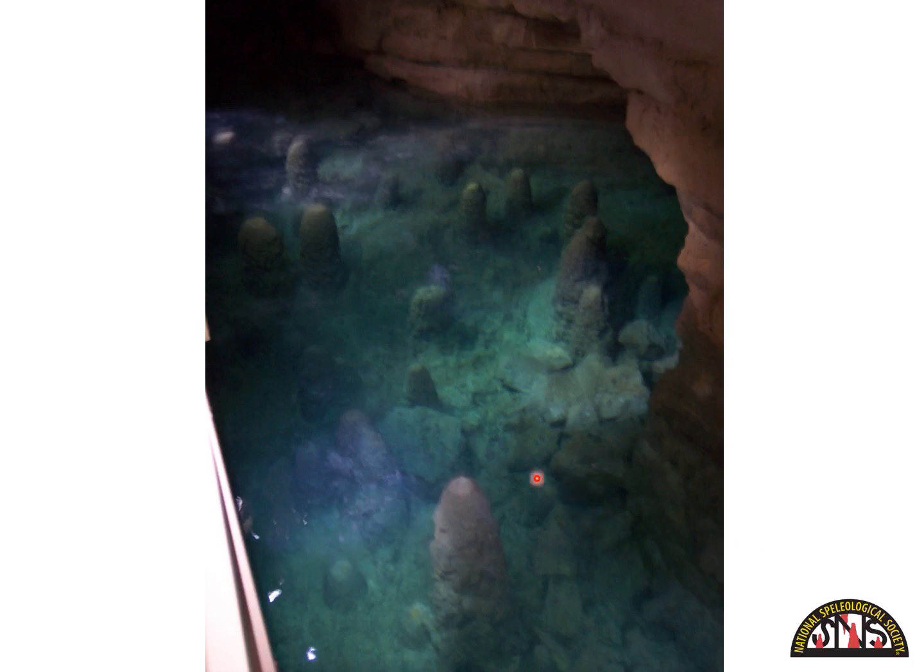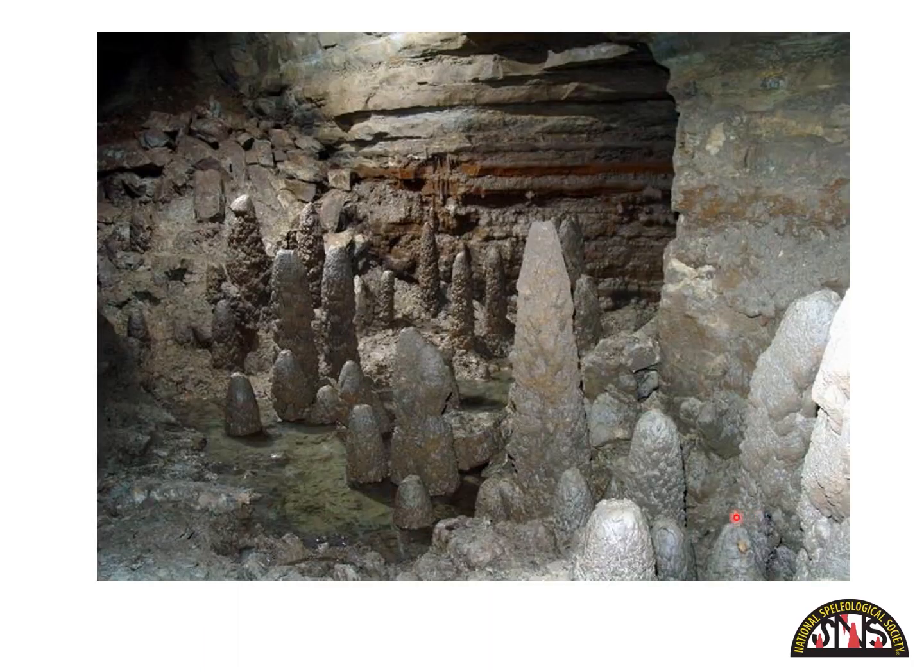But in the upper levels, we do have some water features. This one is a lake called Blue Lake, and its prominent feature are these raft cones. The water evaporates, deposits calcite rafts on the surface, and drips from the ceiling come down and sink them. And when the drip keeps happening in one place, over time it builds up this cone. These are typically underwater, but occasionally the lake dries out and you can stand next to some of these cones at the bottom. And some of these big ones in the middle are well over 6 feet tall.